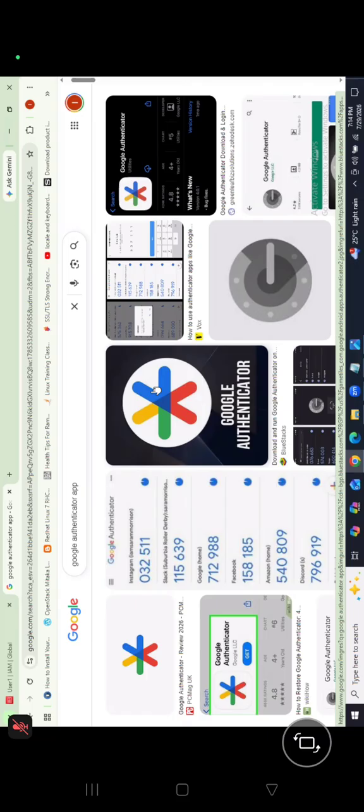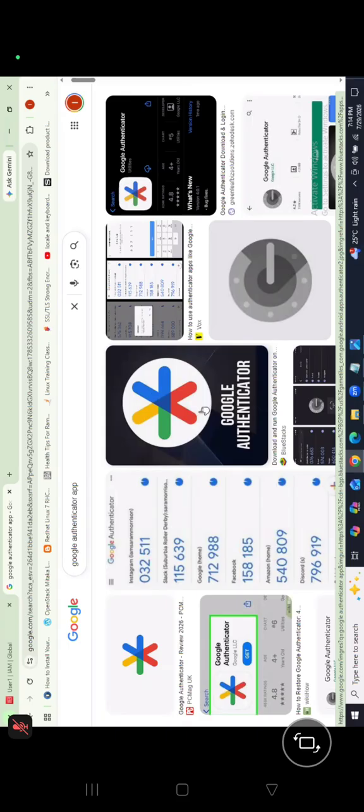I will show you everything practically, don't worry. Microsoft Authenticator also you can use. Different vendors provide these kinds of authenticators. Rehan, not only Google, if you want, you can download Microsoft Authenticator also. After downloading, open it.